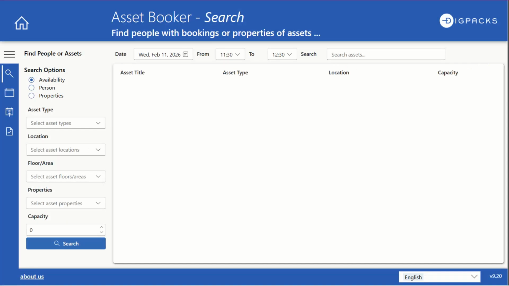Asset Booker includes powerful search features. This is in the search screen and it lets you find information and also take action too. The first option is for availability.